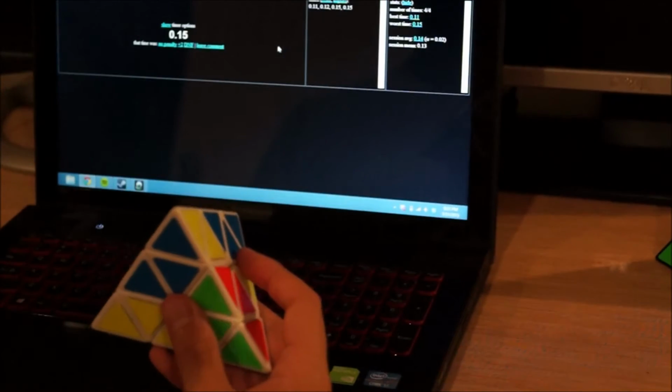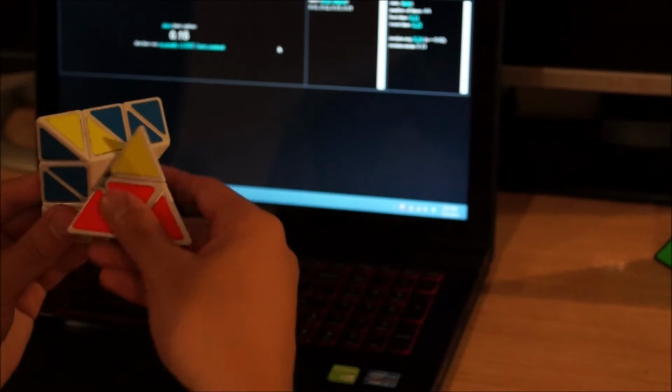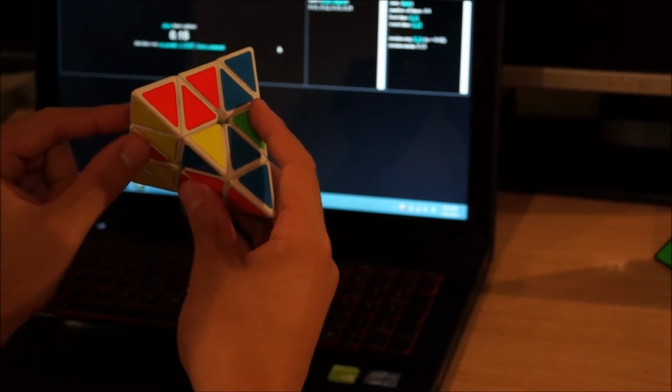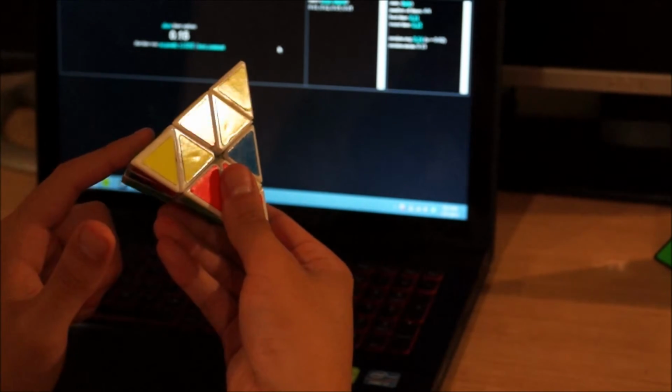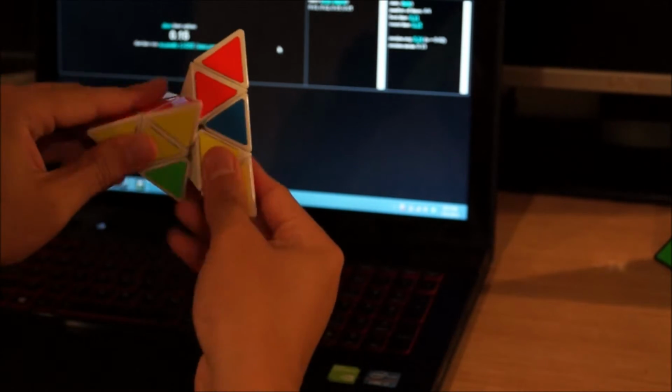Why not? This is actually an OCA method case. If you've ever seen Otter's video about how he solves the Pyraminx, he says that he simplifies the puzzle into an easier case. This is one of those times when I would do that. This is one of my easy cases. So it's two edges that are both oriented properly and need to be switched with each other, and one flipped, one misoriented center. And what it is, you solve this, bring that here, and then insert.